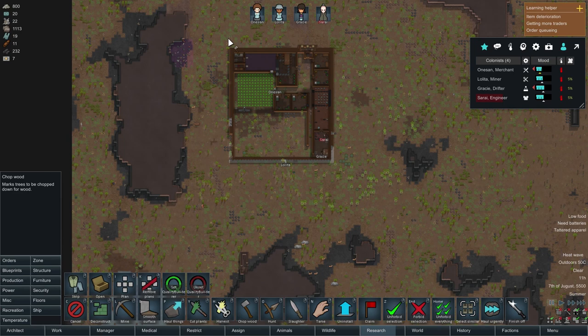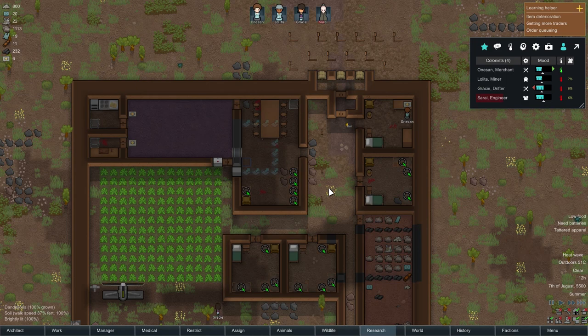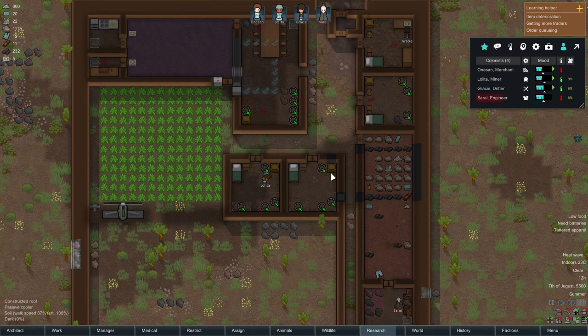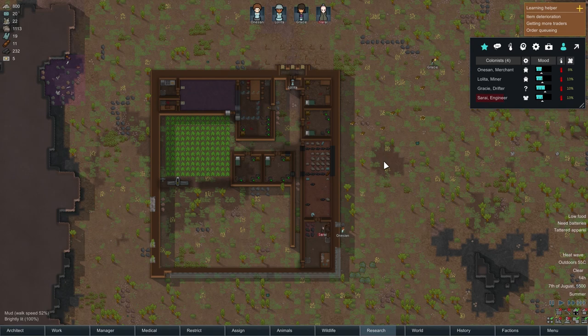Yeah, Rachel, a heat wave is exactly what I needed right now. We were already struggling with the temperature. It's 51 degrees outside. 51. I would literally die. And even with the passive coolers, it's 22 degrees inside the bedrooms, which is kind of insane. Yeah, everyone is really warm and starting to get heat wave. So we need to get some kind of cool air in here.